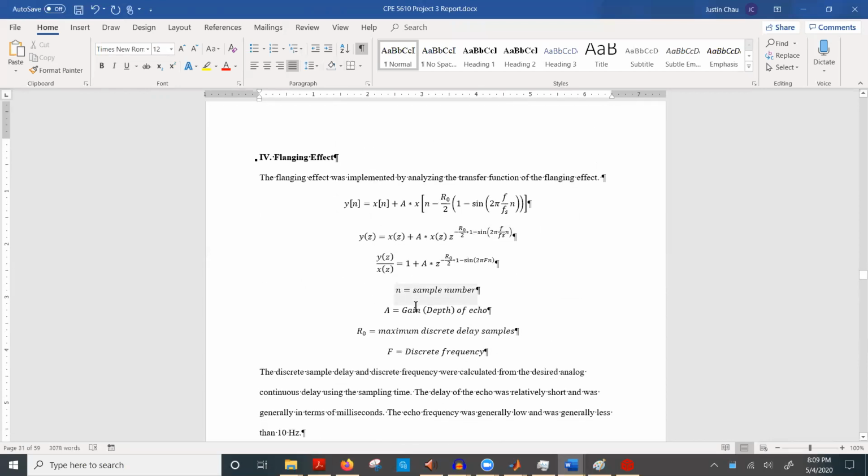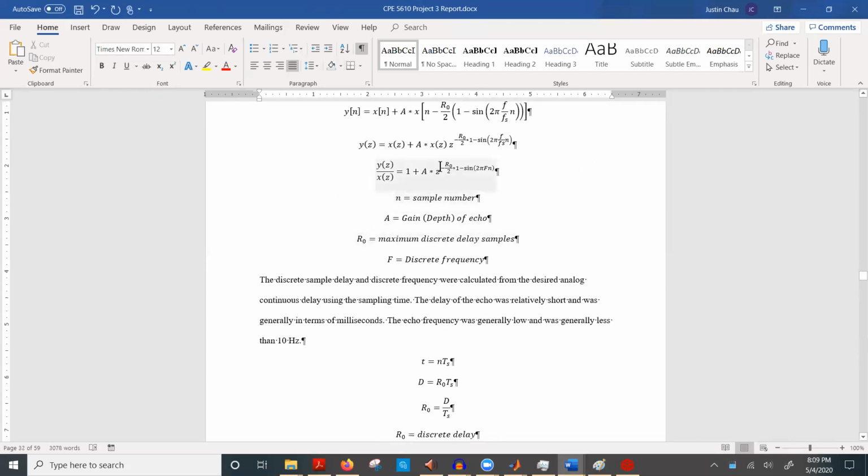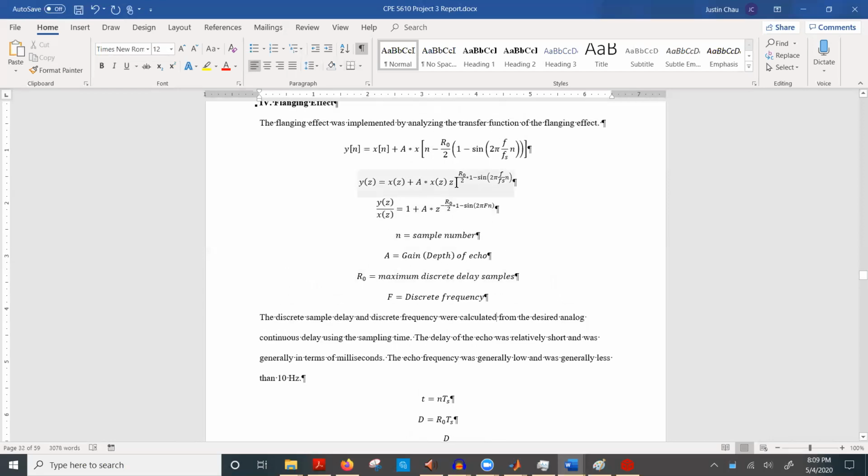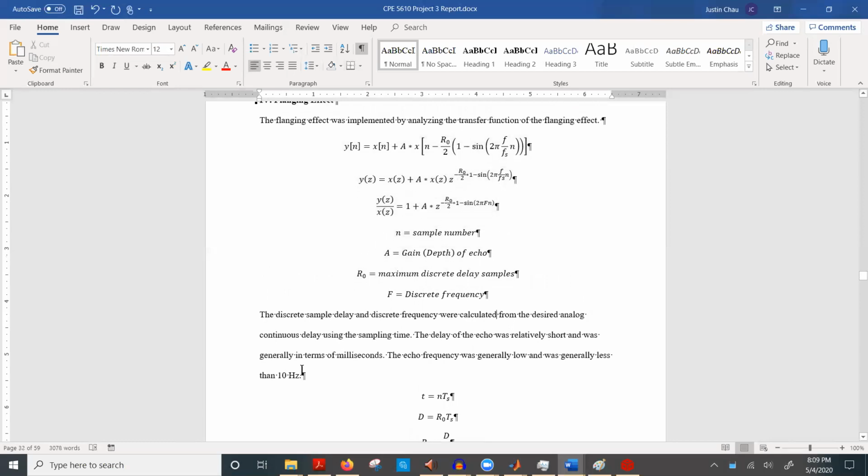As I mentioned earlier, the delay is time varying. That's a bit confusing and complicated, because normally the delay is fixed for most FIR filters. If the delay was fixed, it would create an echo, because it would essentially allow the same signal to appear but at a certain delay later. So with a fixed delay, it's an echo, but with this oscillating delay, it's the flanger effect.